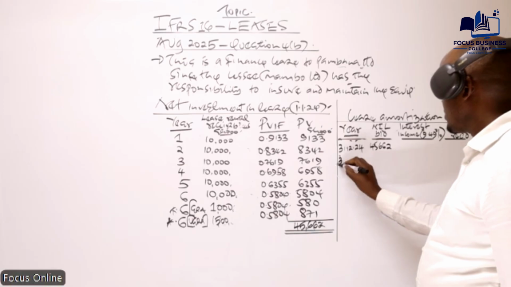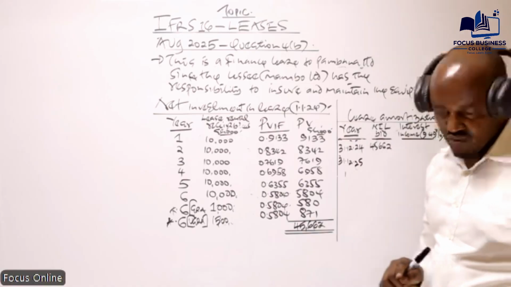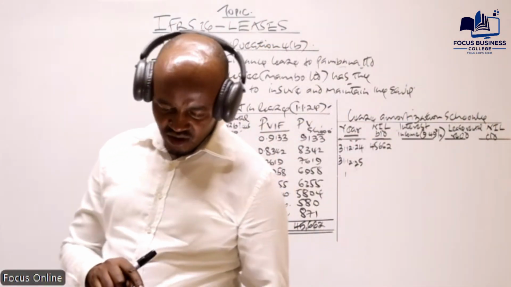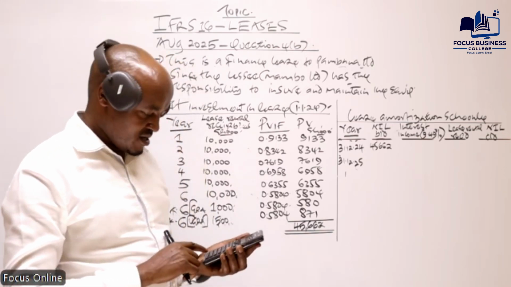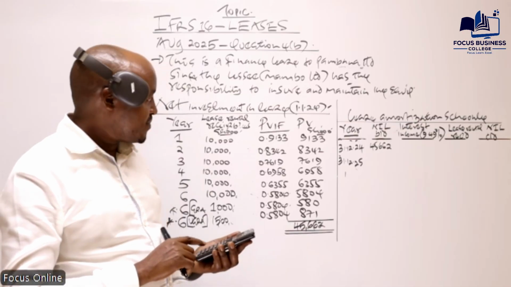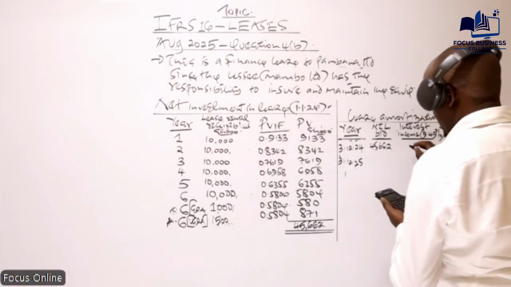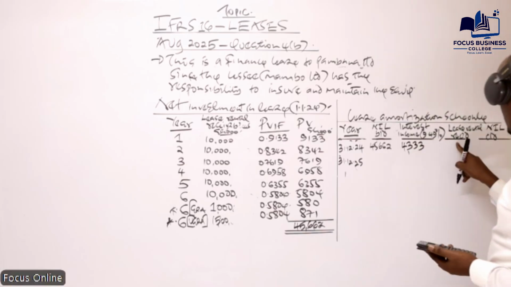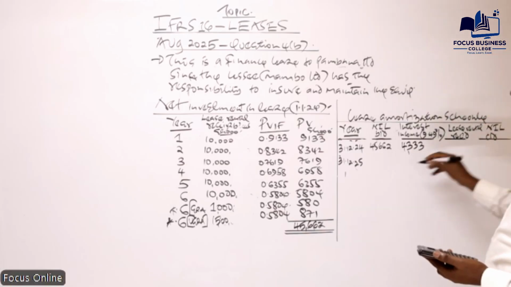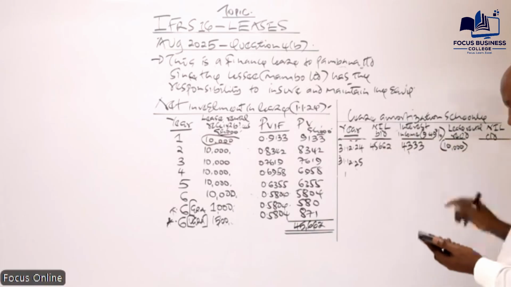45,662. Yes, now what we need to do is compute the interest income, which will be 9.49. We multiply that with 45,662. And that will give us 43.33. So the risk rentals received at the end of year 1 is what we have here, 10. So this one, we should take this plus this minus that.